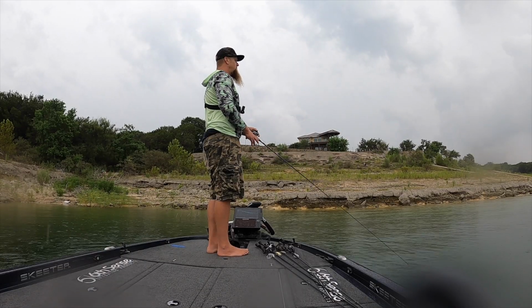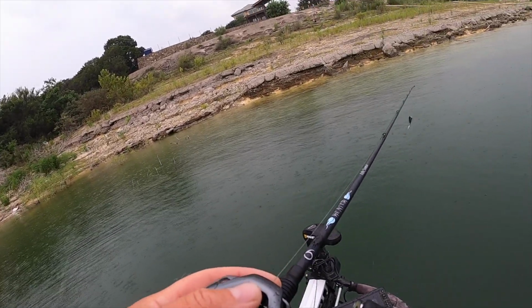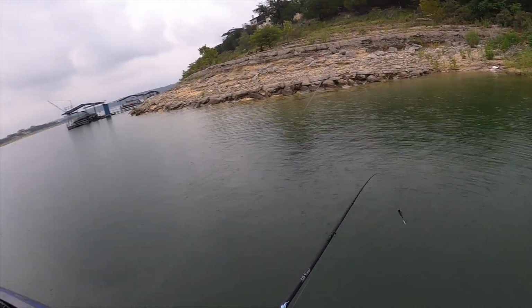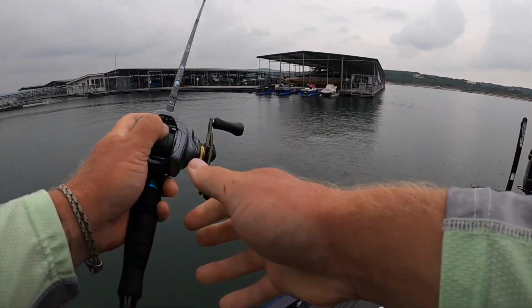Bloop, bloop, bleeping and blooping. Hold up, wait a minute. There's a bunch of freaking fish behind the boat right over here, dude. Come on, boys. Come up.